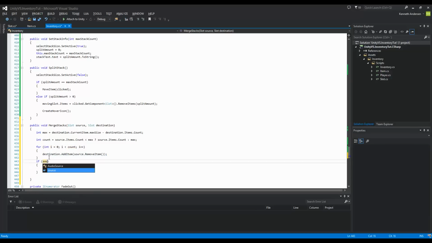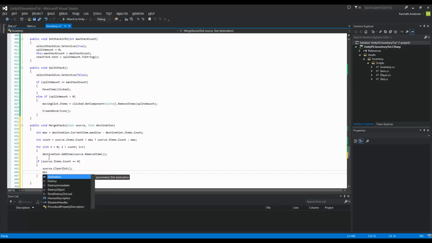And if our source.items.Count equals 0, well, then our hand is empty, so we have no more in our hand. We're just going to say source.ClearSlot to be sure, and then we're going to destroy our game object that finds hover. And now we have actually created the function that is able to merge 2 stacks together.